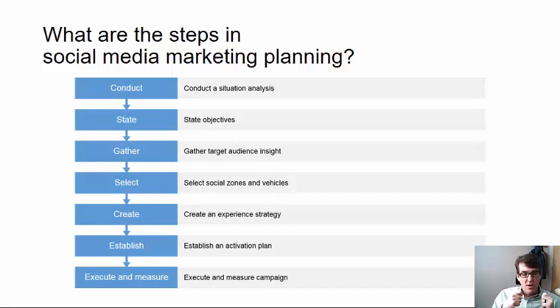I'm expecting you to offer deep enough detail in these steps that I can understand that you have thought about it, but you don't necessarily need to provide all the depth and all the deep research that you would inside of a regular marketing plan in every single stage. There will be a few stages where I will ask you to do that, but we're going to talk through this right now.